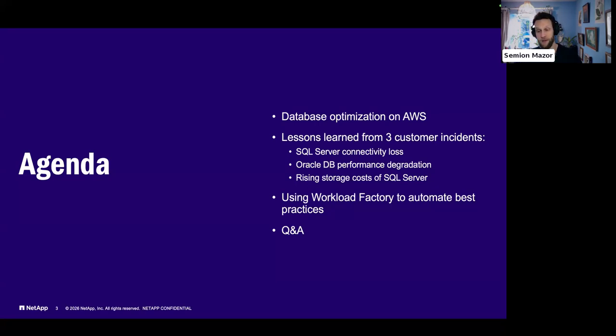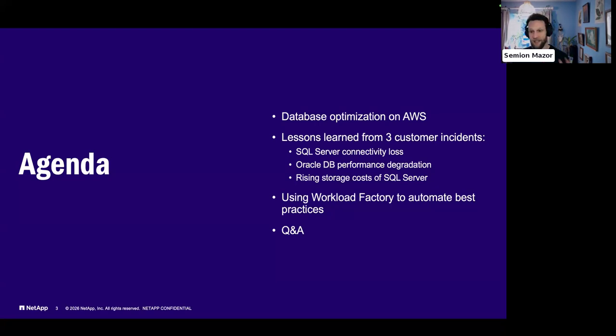We will tell you about that customer, what they had in their environment, what happened to them, why it happened, how it could have been avoided, and how you can avoid such cases in your environment, and also how you can do it automatically and make sure you are aligned with all the best practice recommendations with a tool called Workload Factory. And at the end, we will have some time for Q&A.